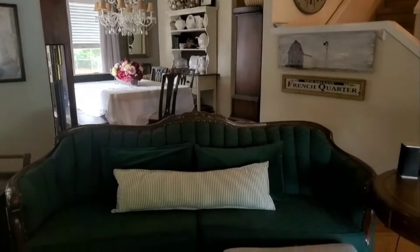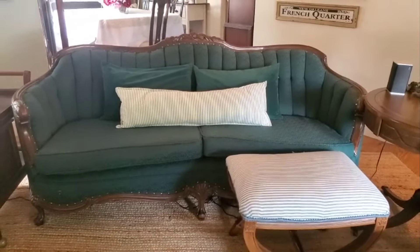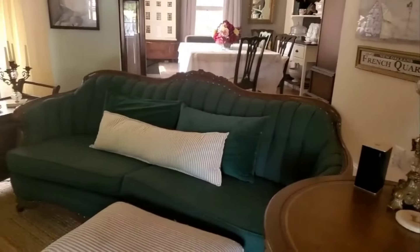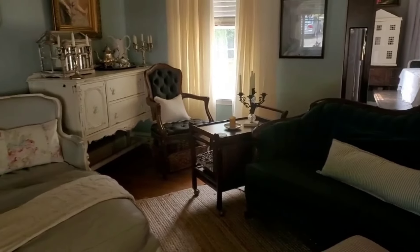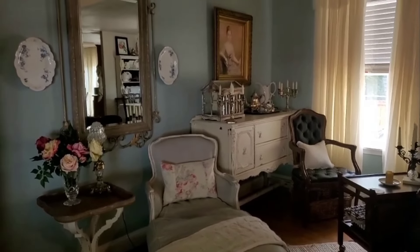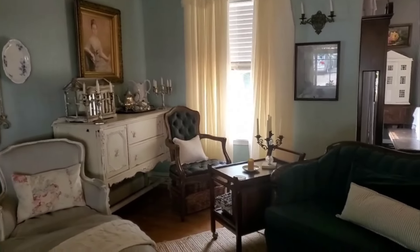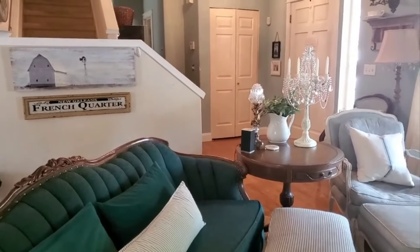When decorating my home, I have to consider my husband and what he desires. While he loves all of my decorating, he likes when things stay the same. So how I've been able to make him feel good in our home is by keeping the big pieces of furniture in the same spot — and that's really hard. But by sticking with easy decor pieces like prints, flowers, and pillows for transitions, that has helped so much.